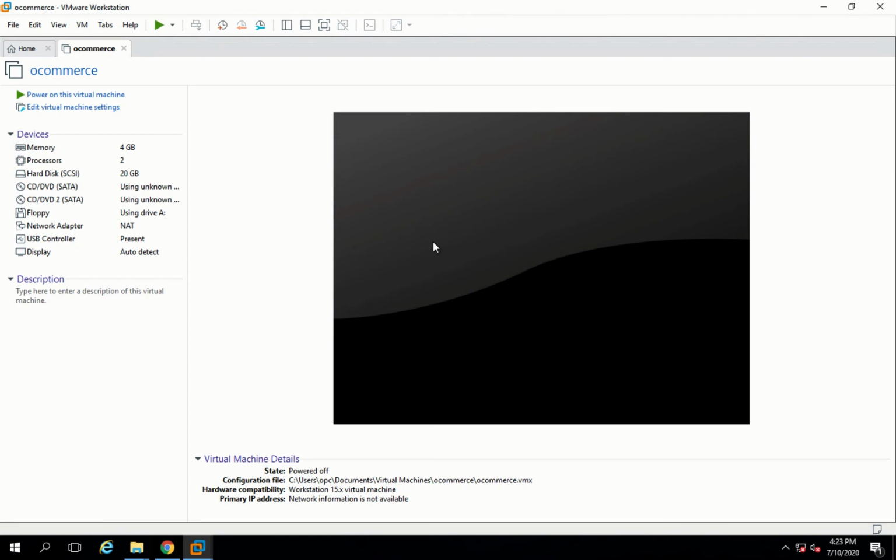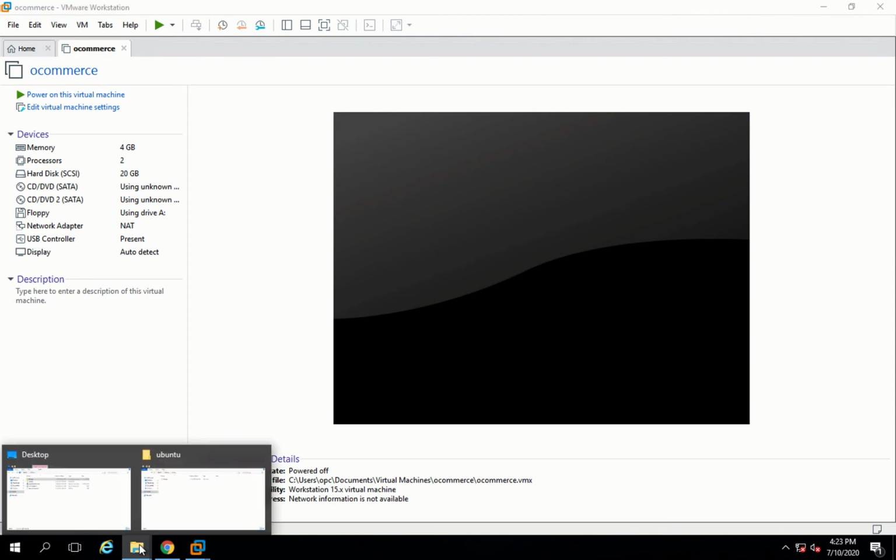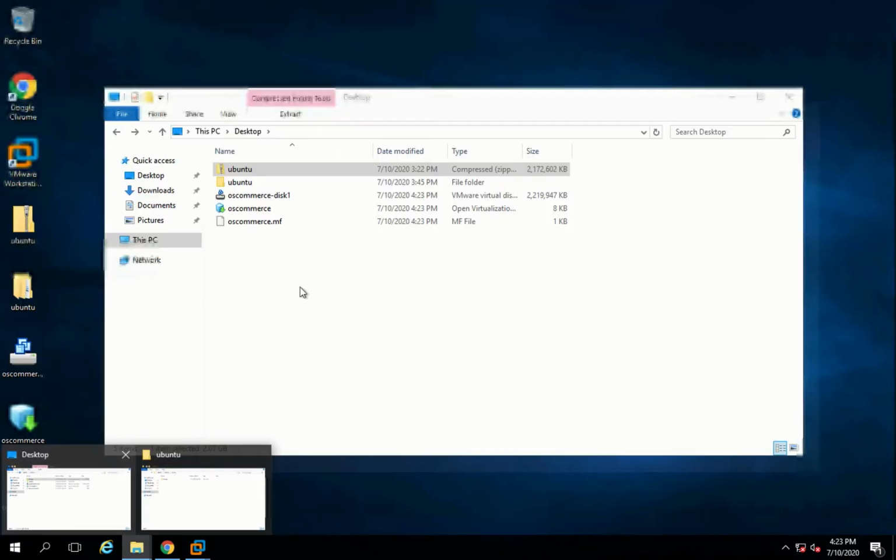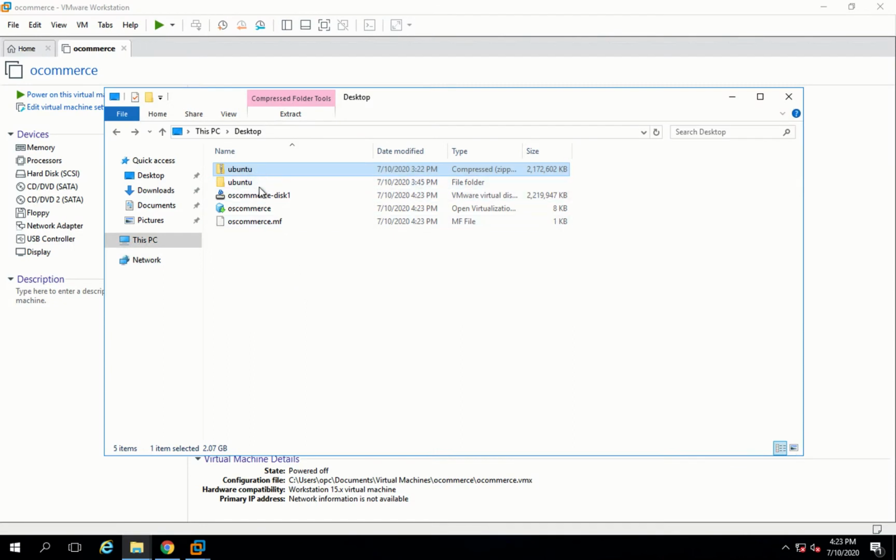Okay, our VM is now exported. So if you go to your desktop where you saved your exported OVF file, you should be able to see your three files: OS Commerce Disk 1, which is a VMDK file, an OVF file, and an MF file.